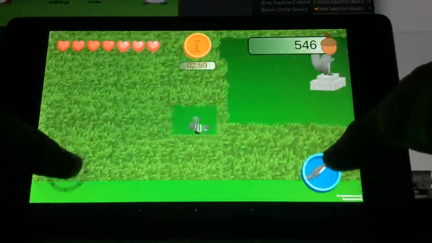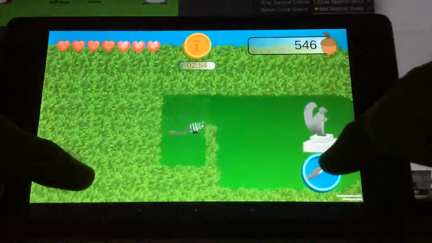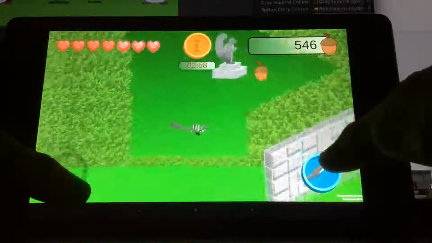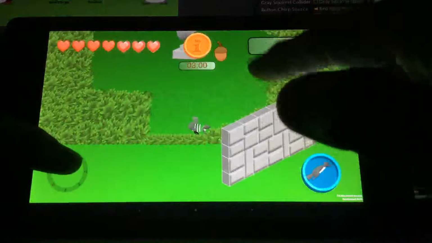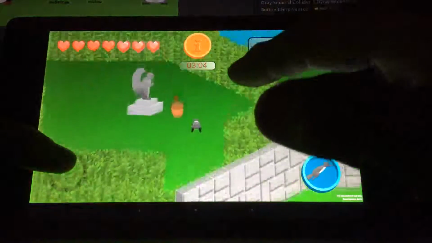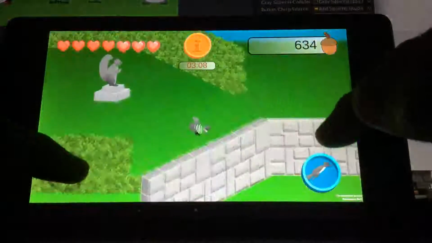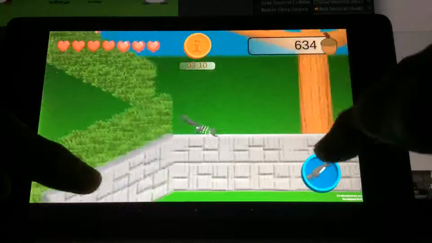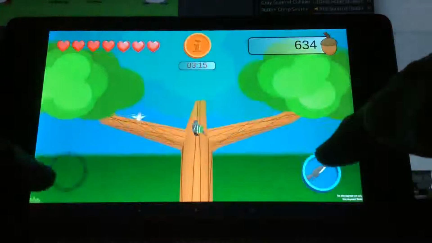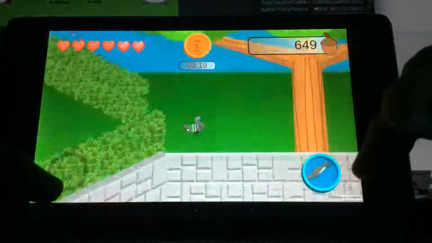And I'm not sure that's it. Let's try that. There we go. Yeah, and there was a rose bush up here that was damaging the squirrel whenever you got close. Cleaned that up. And primarily for those rose bushes that are there, you notice that there's one behind. I'm just trying to get the acorn. And that's primarily because of the tree. If we go up here and jump over, that rose bush is there to throw you back.